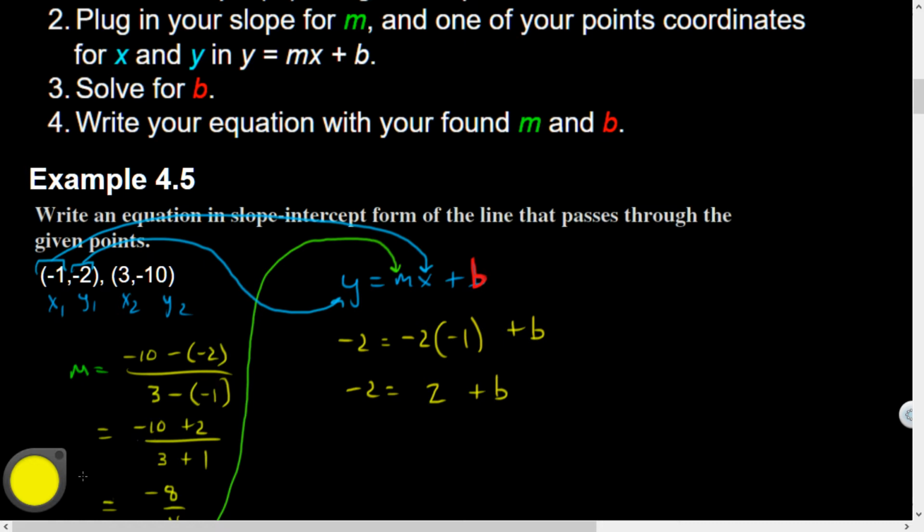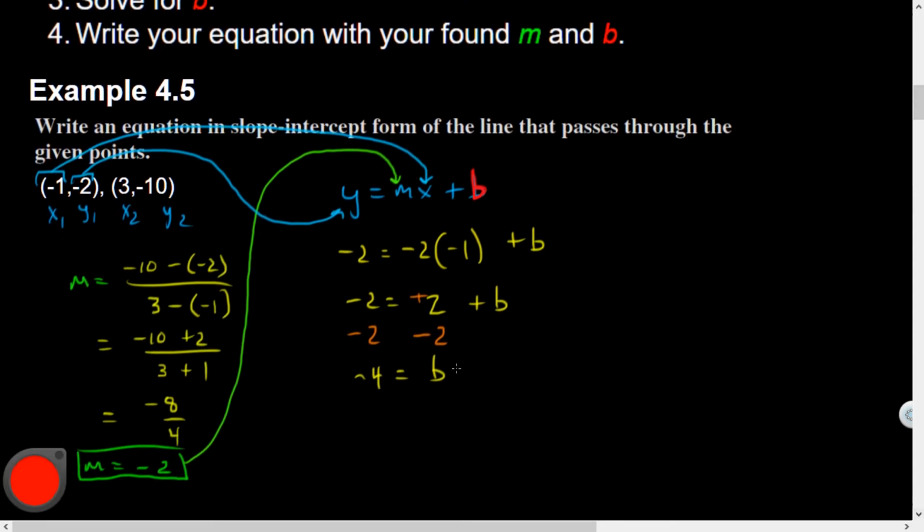How do I get b by itself? This needs algebra. Yeah, this is a positive 2 here, so I'm going to subtract 2. My 2 kind of looked like a z there. And so I will get negative 4 is equal to positive b. But better yet, I don't have to divide because it's a positive 1 there. I'll just write that as b equals negative 4.